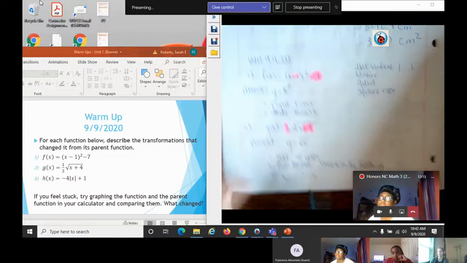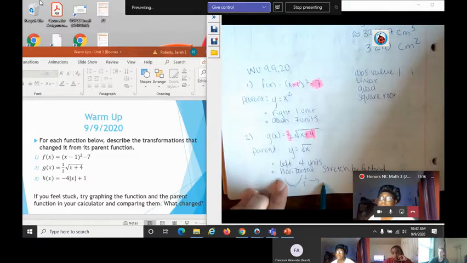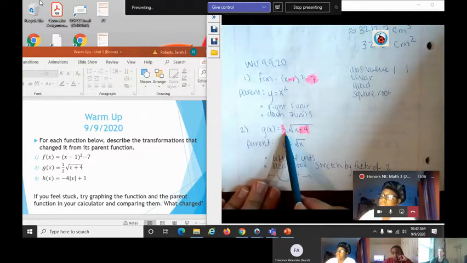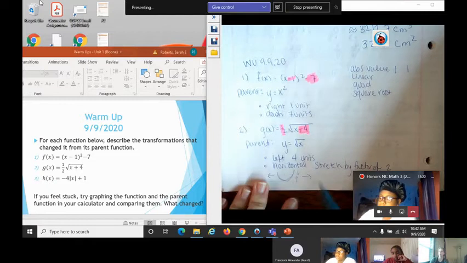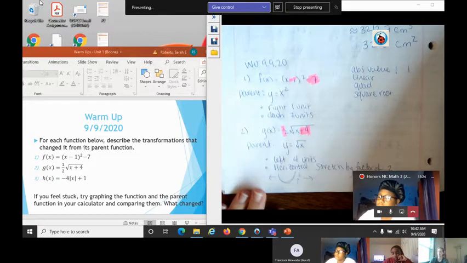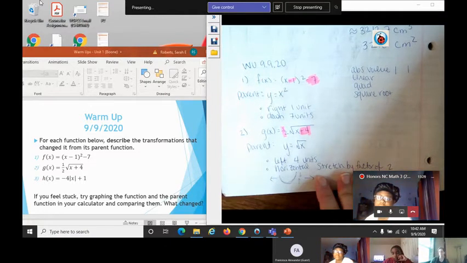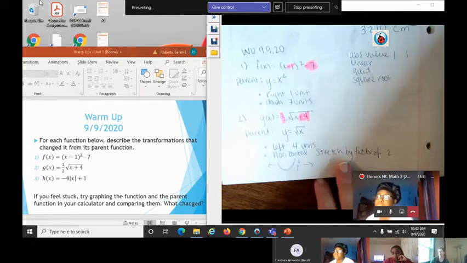When we're thinking of it as a stretch, it's going to be the denominator. If we think of it as a compression, then it would be by 1/2, like squishing it by 1/2. But when we're thinking of it as a stretch, then we're pulling it out by a factor of 2. That one's kind of tricky though. I always get it mixed up. I have to relook it up every year.